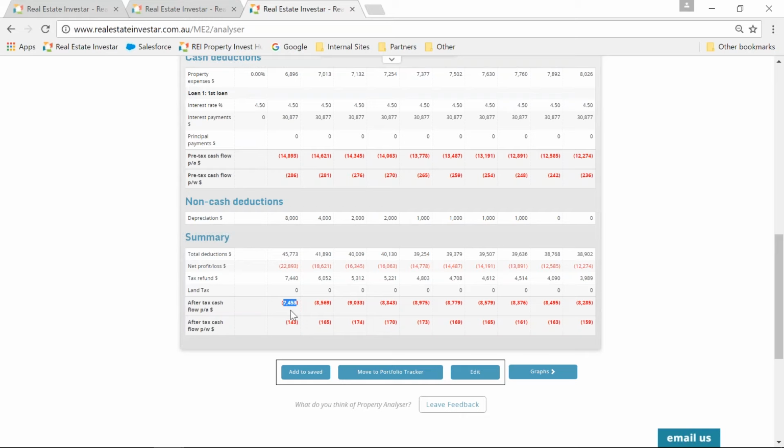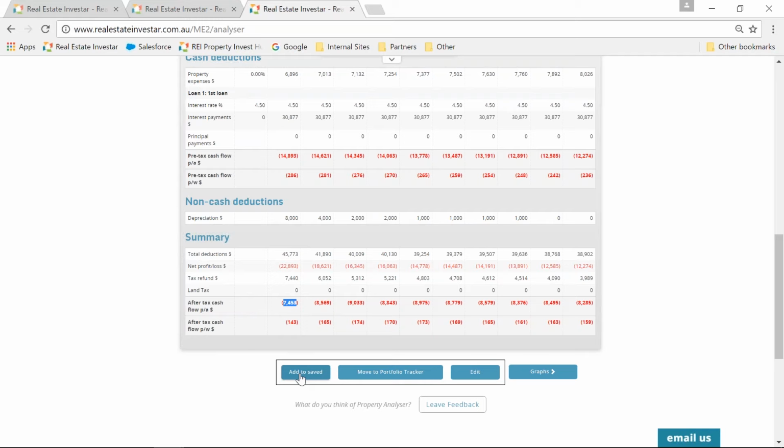Hopefully this is going to help you keep the emotion out of your decision process and really allow you just to look at the numbers. Don't worry about the double sinks in the bathroom or that beautiful walk-in wardrobe. You're not going to be living in it. This is for investment purposes. You need to look at the numbers.